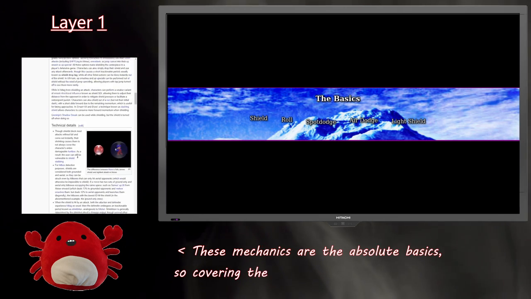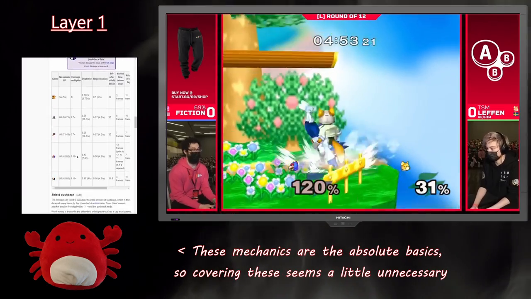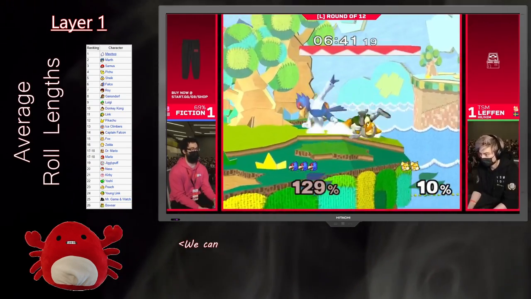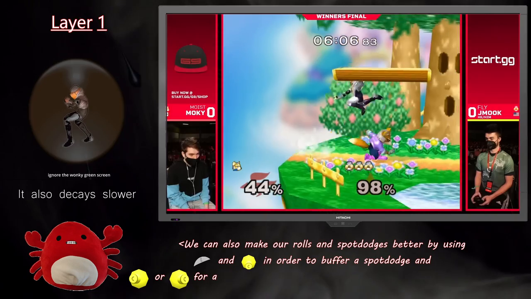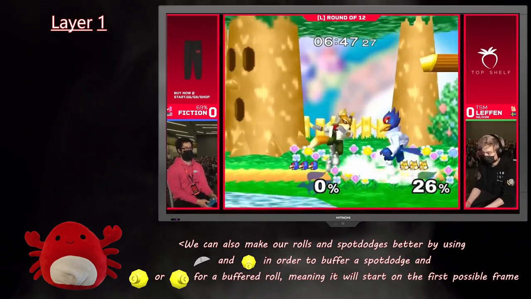Instead of saying stuff like, use shield to block attacks, to someone who's probably played this game for 20 years, I'll just list a few important things so we can get to the far more interesting stuff that's further down. Some important things to mention are: not all rolls, shields, and spot dodges are created equal. We live in a world of privilege. Light shield actually takes more shield stun and pushback than hard shield. And Zelda's air dodge and double jump share the same animation.